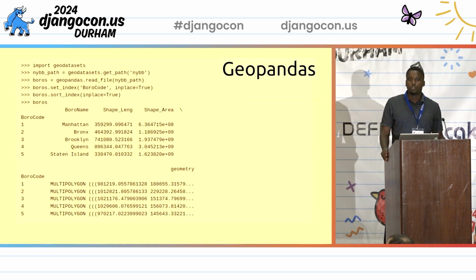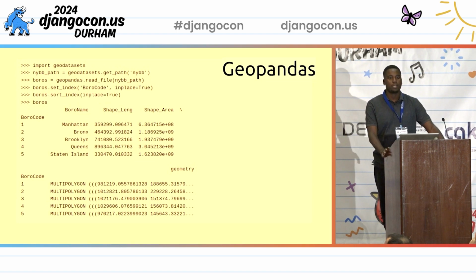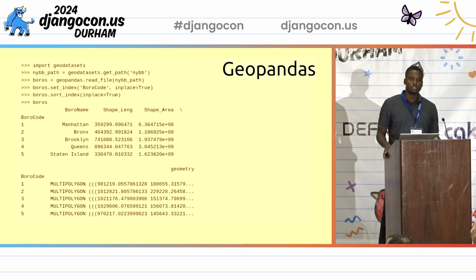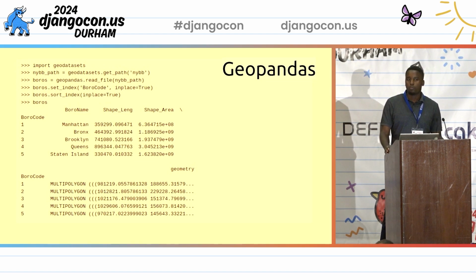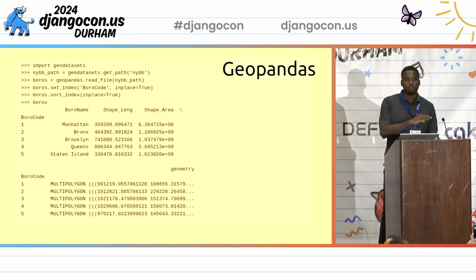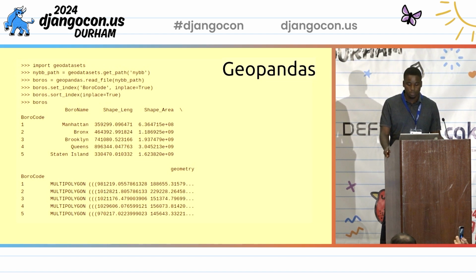And also we have GeoPandas. So GeoPandas itself is a package that works with a variety of geospatial data formats. Compared to rasterio, which is working only with geospatial raster data, GeoPandas works with a range of geospatial data. So right there you can see that's how you can use GeoPandas.